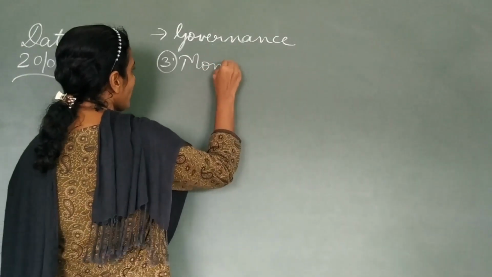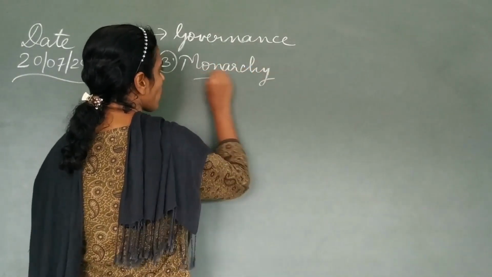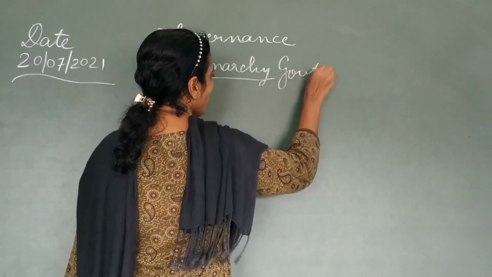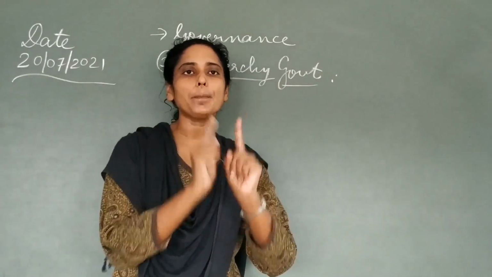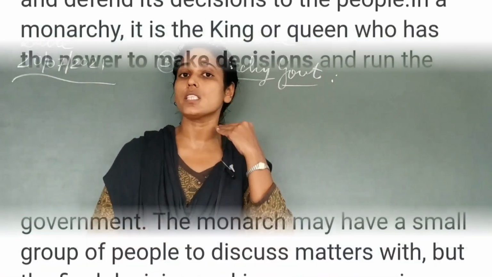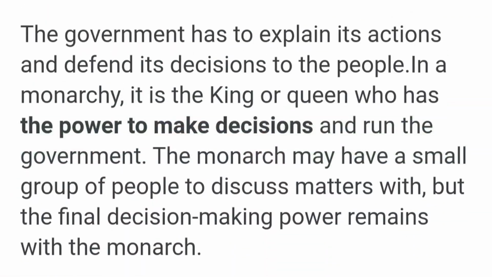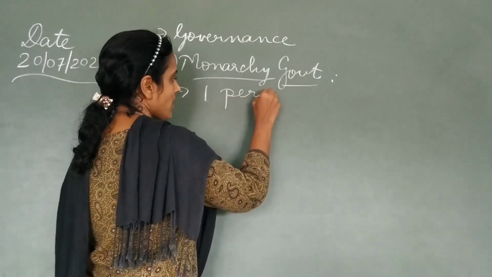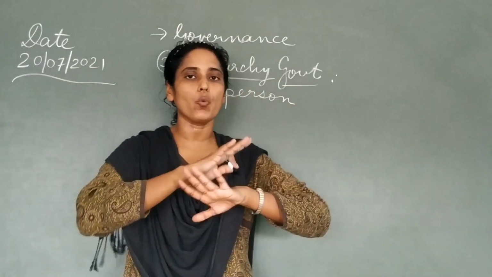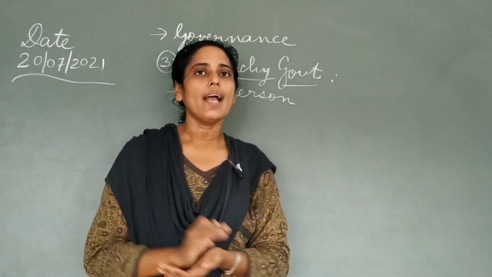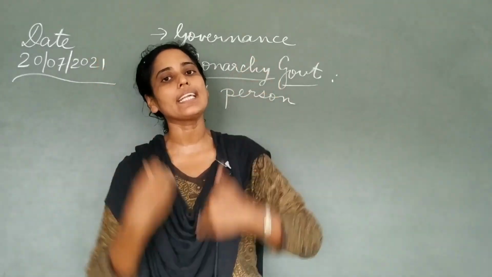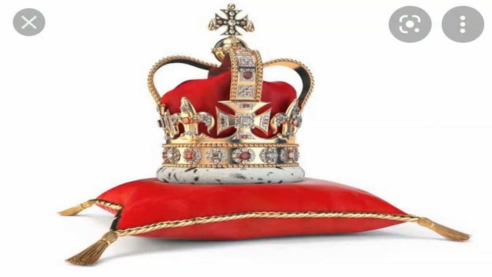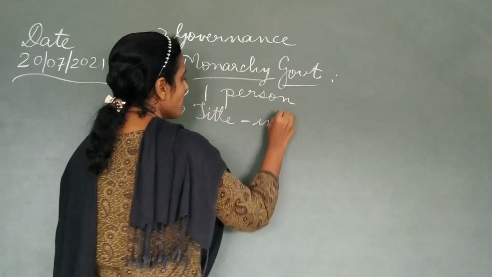Now students, monarchy is also known as the royal rule, okay, or rule of a king. That is, in this type of government, only one person is given much importance. He is considered as the ruler. That is singular rule. One person is considered as the main one responsible for ruling the whole country. Okay, and this person is getting his title as a ruler by inheritance. That is, his title of king or monarch is inherited from his forefathers.